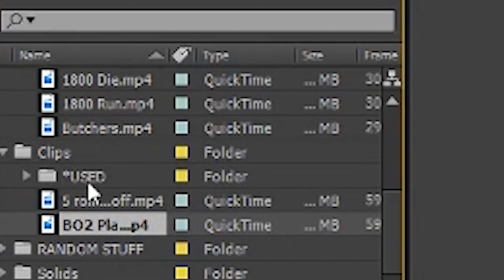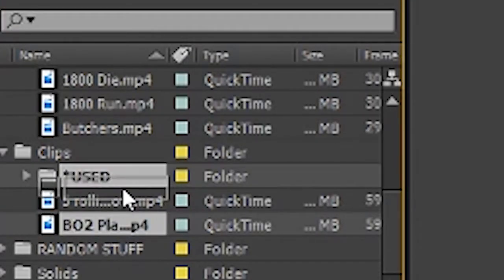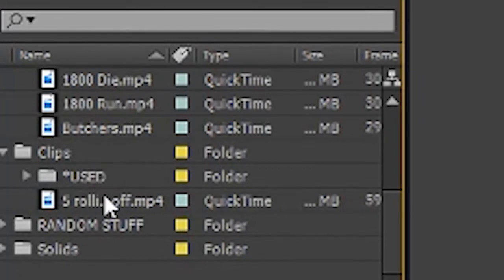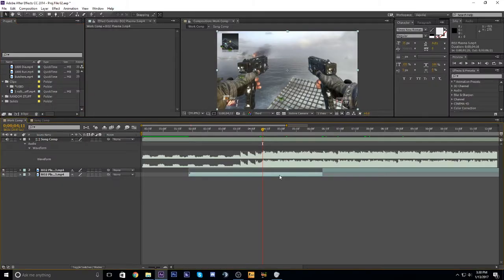Since you've used this clip, if you remember from this used folder, you can put that in the used folder so you never get confused. If you were editing and you get a big blown out edit, sometimes you might reuse clips. It happens, you know. So that'll help reduce that from happening. There you go. Okay, so when we want the raw clip to play, I'll explain that more when I do the actual syncing. It needs to be slower rather than faster.